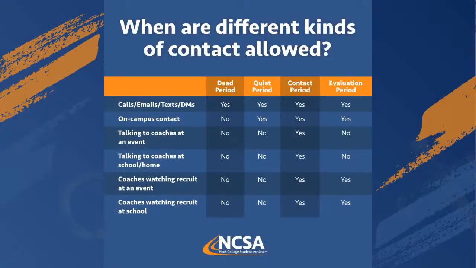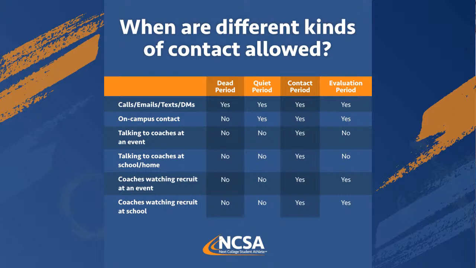So again, as families and student athletes, it's important to know this as well, so that there's not that confusion, or you're not risking getting somebody in trouble. So again, it's important to know these different recruiting calendars, to know the timeline. Again, our website, ncsasports.org, has this chart, has all this information. So again, college coaches, they know this information.